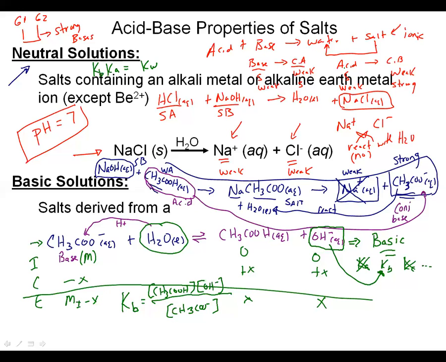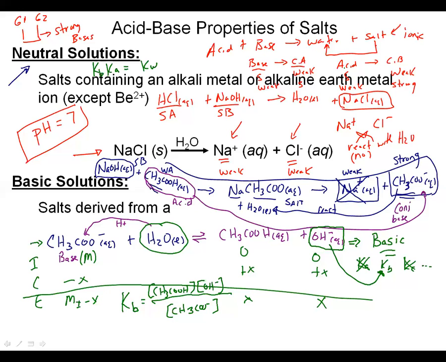So you will have to use, a lot of times in salt type problems, that relationship that the Ka times the Kb equals Kw to get you to the right K value to use for your calculation. Can't tell you how many people just roll with the K value that is given to you in the problem. And out of all the places, when you're dealing with salts, probably 9 times out of 10, the K value that they give you is probably the wrong one. You shouldn't use that one. You have to convert it from Ka to Kb, or as we'll see in just a second, Kb to Ka.